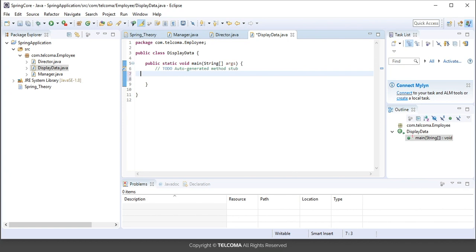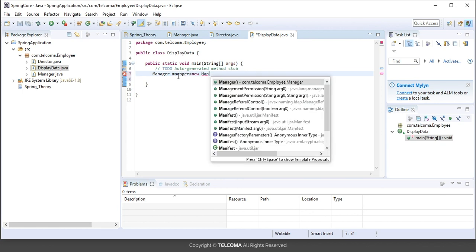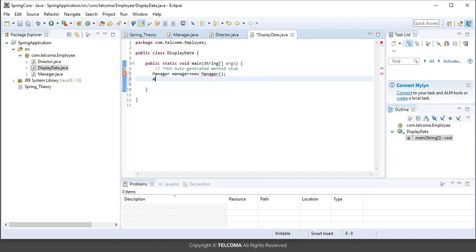Now here suppose I want to show the address of manager and address of director, then what we'll do, we'll instantiate the manager class. We'll write manager equal to new manager, and then manager dot address.